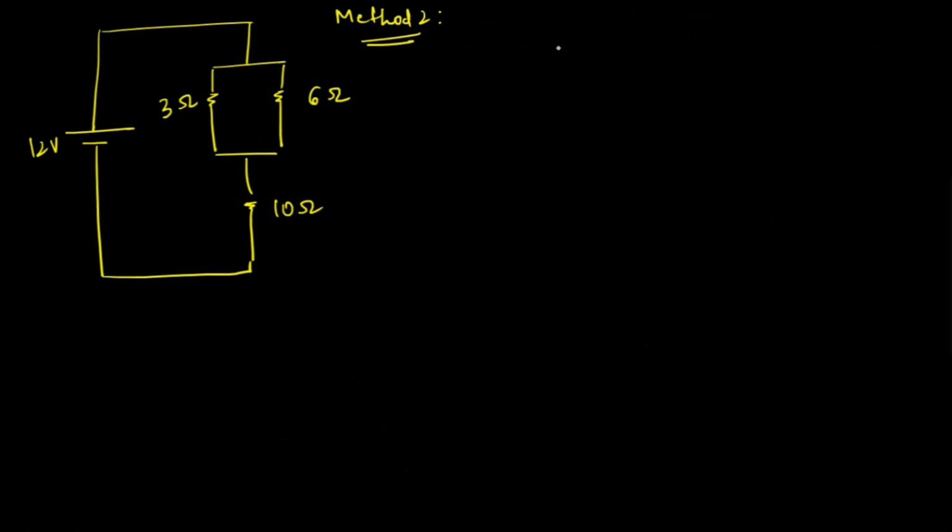First thing we have here is there are two rules. The first is loop rule, and second is junction rule. So let us try to form the equation using junction rule. The junction rule says if there is some current coming out of the battery, at reaching the junction, it must divide depending upon the value of resistor.